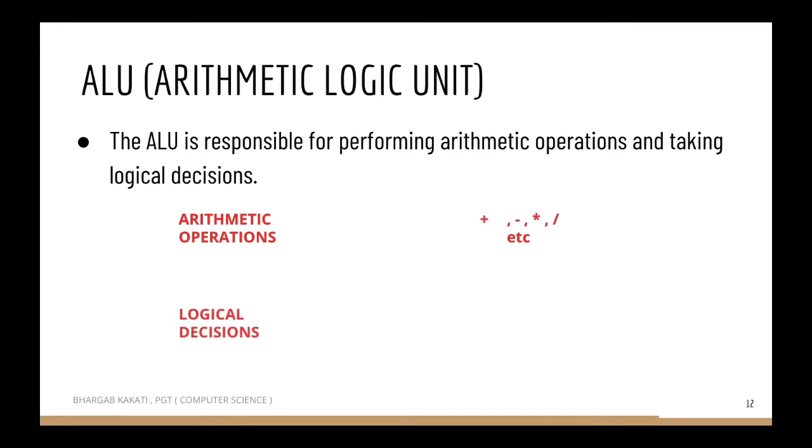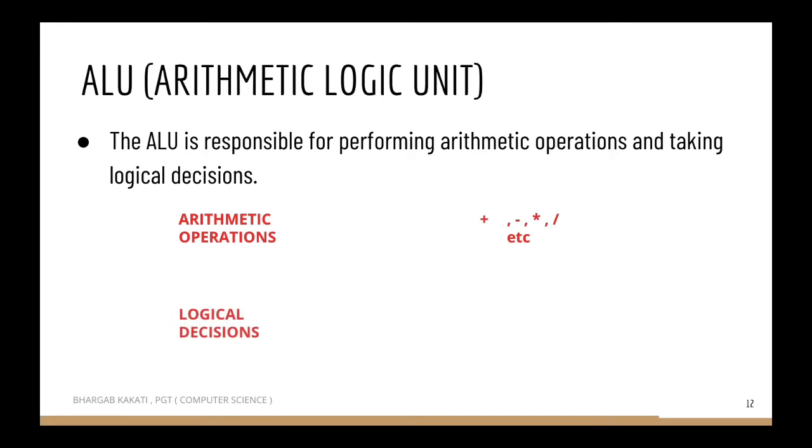Now, let's take a part of the block diagram of a computer. Let's say we want to compute 5 plus 6. We mean the computer wants to compute 5 plus 6. Let's see how this computation will take place. For that, let's take a part of the block diagram of a computer.